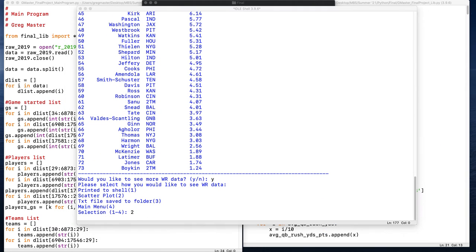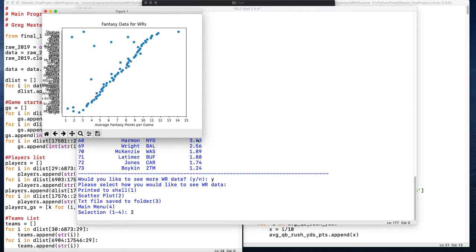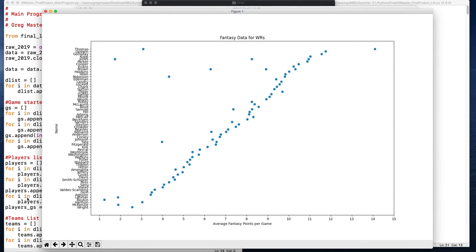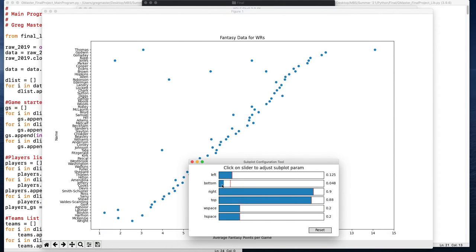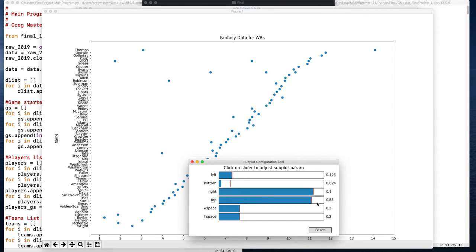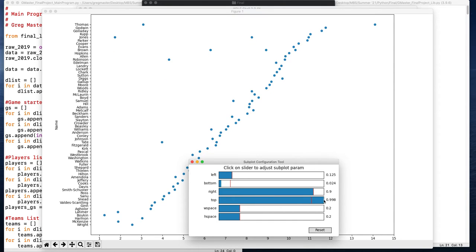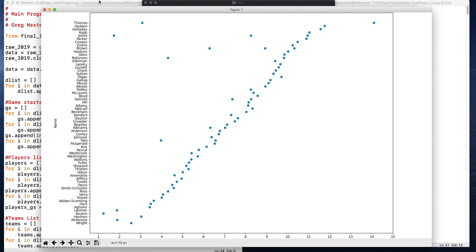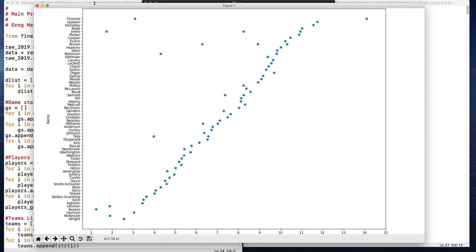Yes. Scatter plot, again, same idea. Unfortunately, because there are 73 names, the scatter plot does look a little bit messy, so I suggest users play with the settings here to make the graph fit the screen a little better. And I apologize for dragging things back and forth. I'm on a monitor and a laptop, but anyway. So here you see all 73 names again, and then you see the x-axis with the respective tick marks. And again, just another really great way to visualize the data.